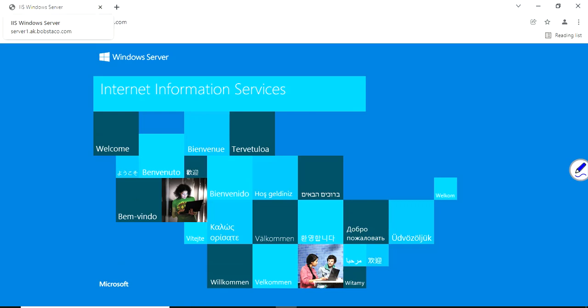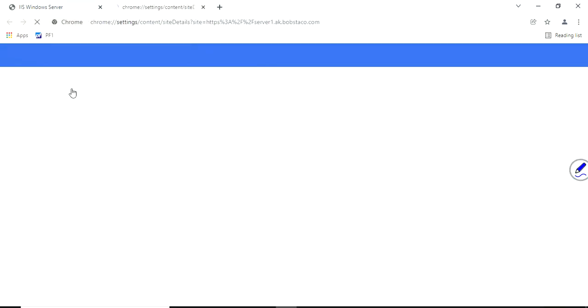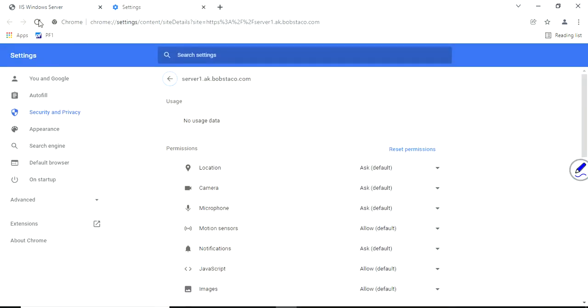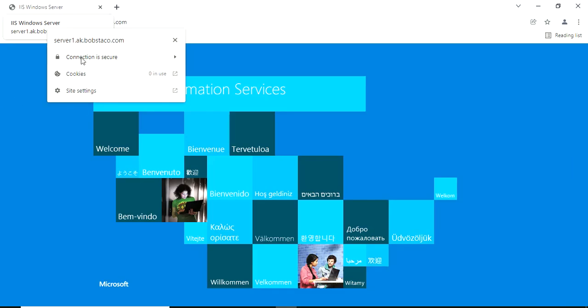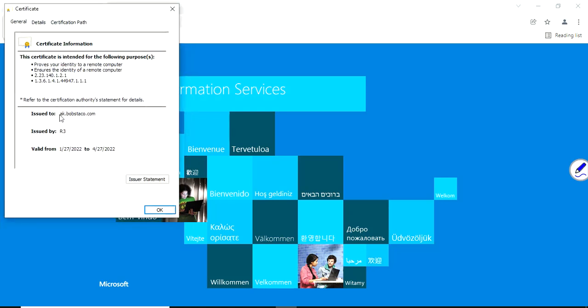So just to take a quick minute to report back, I'm over on Win10, and again, Win10 is still on DevNet, and great. I type in the URL and it came up and found the server just fine. The lock looks good. I go and I look at things. Well, I didn't mean to do that, but you get what I'm talking about here. Let me try that again. I go to connection is secure. Certificate is valid. And we can see that we've got our wildcard cert here, and it's valid through. Everything looks really good. Really good.